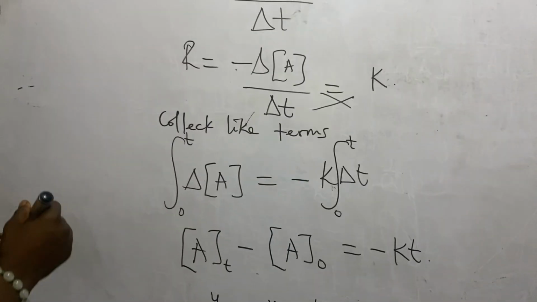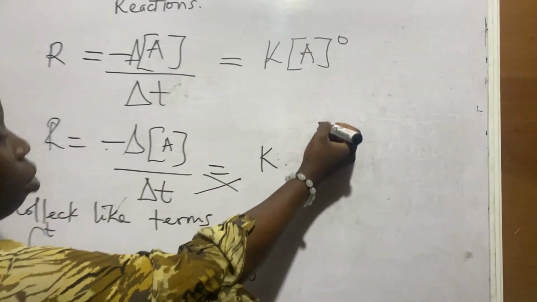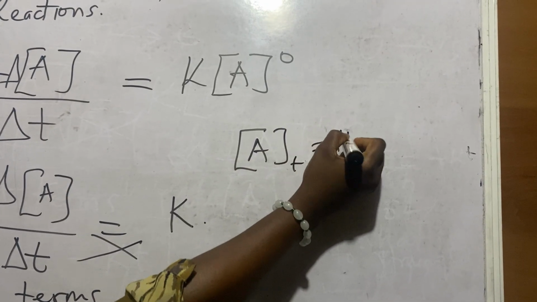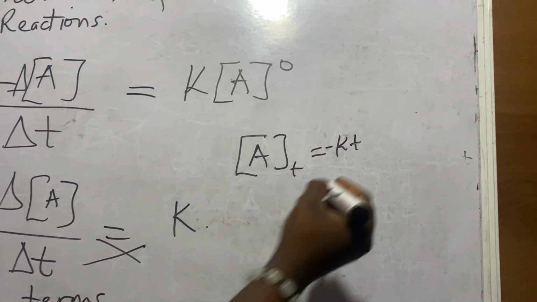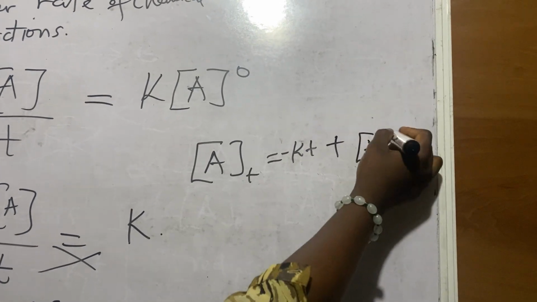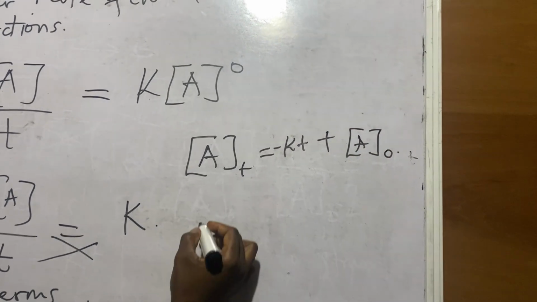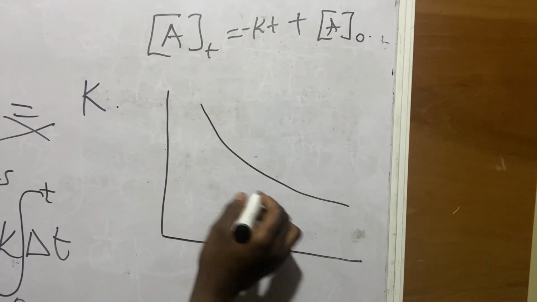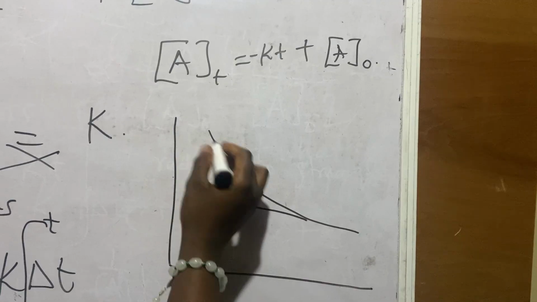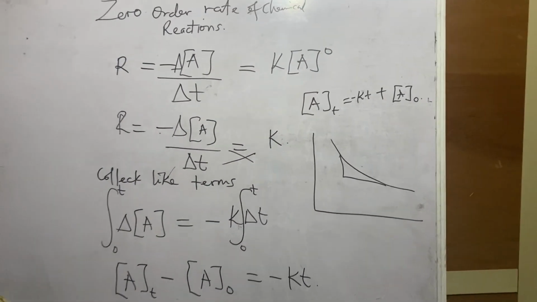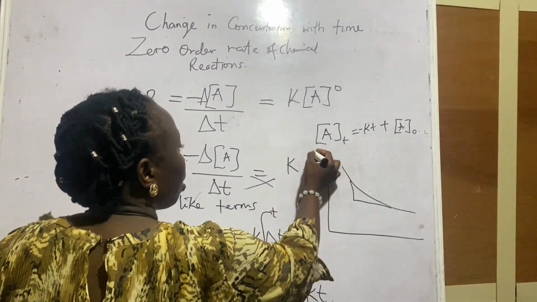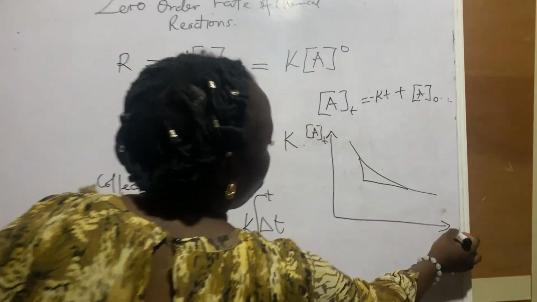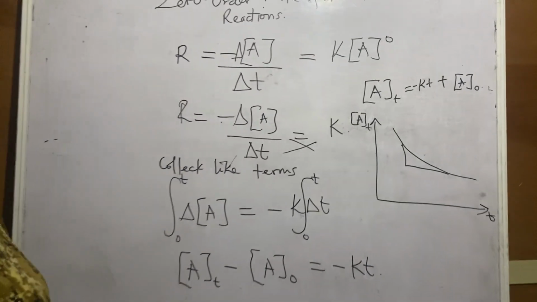That means the general formula for the zero order rate of reaction becomes concentration of A at time t equals to minus KT plus concentration of A at time 0. So the graph is a negative graph, so it also slopes in this format. It can be a straight line, it can be a curve, provided you have 2 points that what? Meet. And remember that the y-axis is concentration of A at time t, and the x-axis is what? Your time. It is your time.